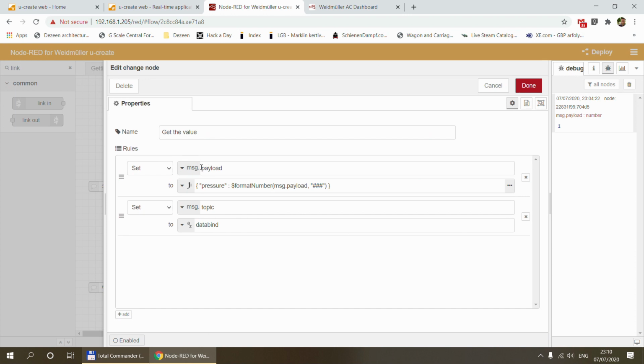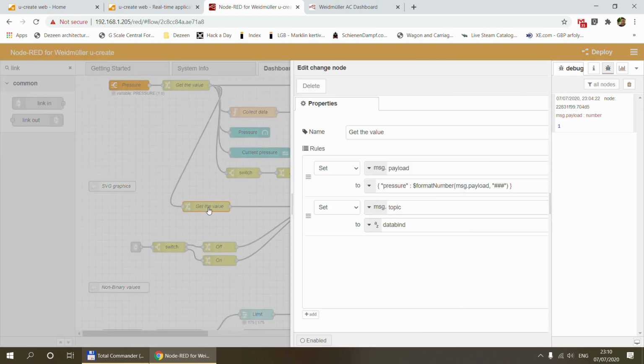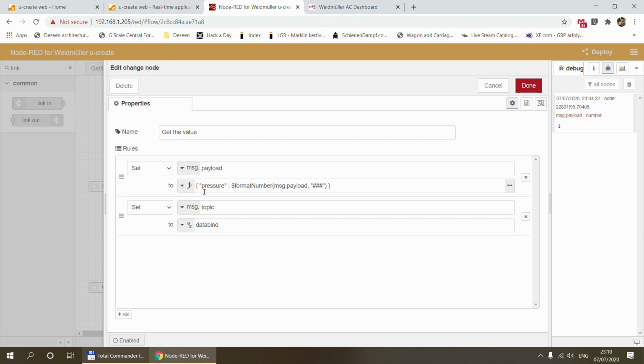So as you can see, the payload here is an object which has a pressure attribute, which is the pressure value converted to a text. So again, if you remember, the pressure value comes through here, so I'm just converting that data, the simple number data, into an object with the pressure attribute, and the value is the pressure value as a text.